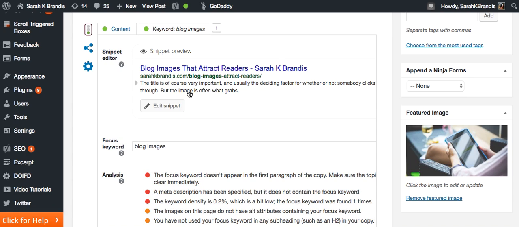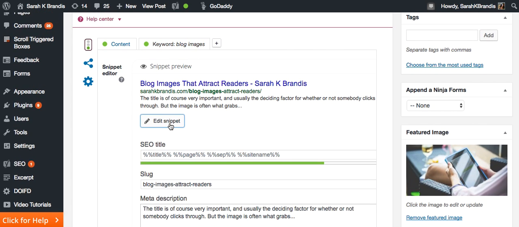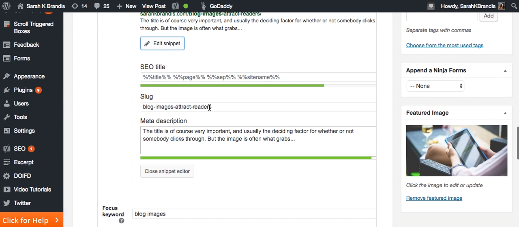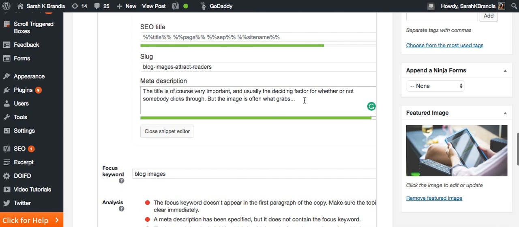So I don't know if you've ever noticed that when you're looking at these snippets, when you've done a Google search and you're having a look to see what you want to click on, you'll get a couple of sentences, and then when you click through to that post, it's not always the first sentences of the post that you've seen. Perhaps this snippet is taken from a bit further down, and that's something that you can do with Yoast SEO really easily. So if I go into edit snippet, you can type over the title if you wanted to, you can change a URL if you wanted to, and then down here in the meta description, I think this is quite important to know how to do it.